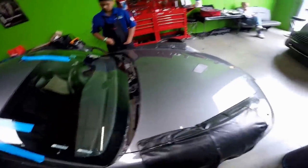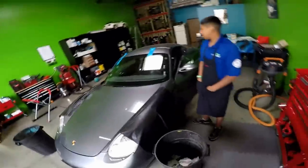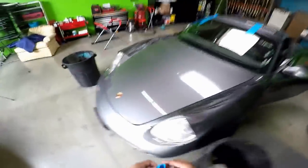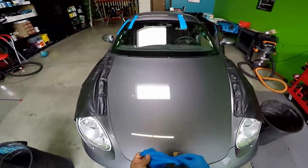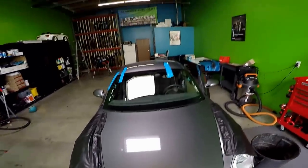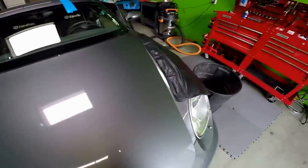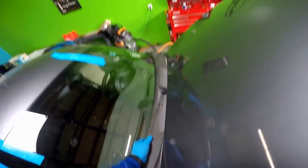So now we're going to go ahead and put everything back in place. I'm going to start by putting the cowling back on here. And then we're going to move to the inside. I want to give it a little bit more time for the glue to cure on the inside before we touch the interior right now. So I'm going to get this back on here. Like I said, it's kind of tricky the way this goes in here.